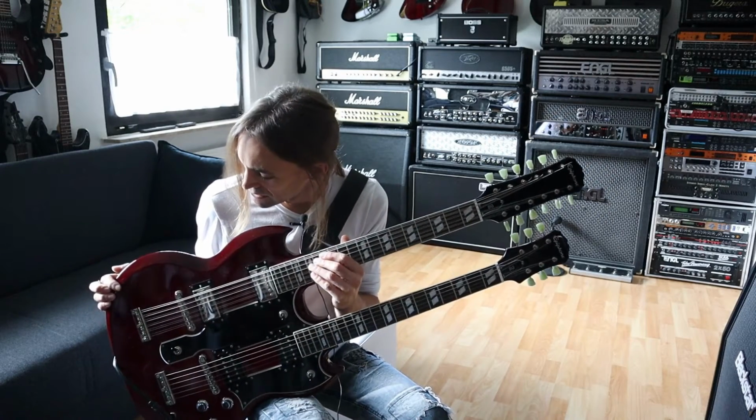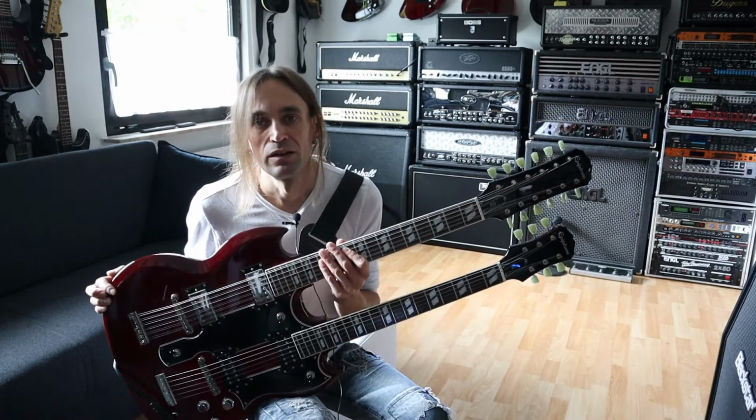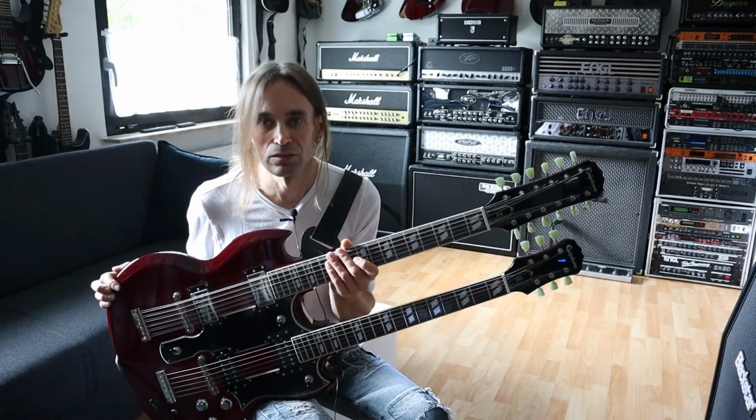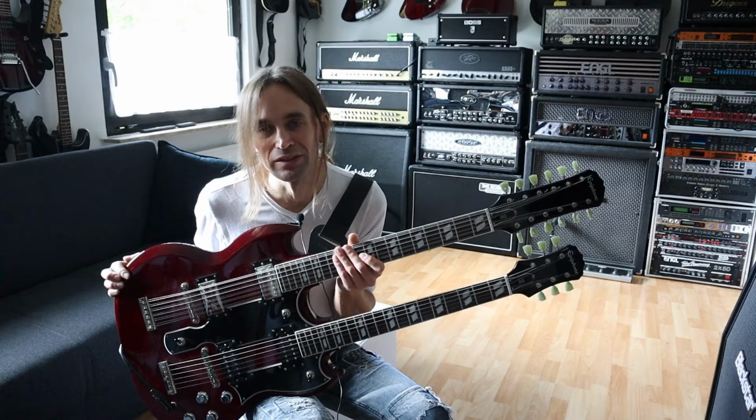And yeah, it came with a nice case, and yeah, sounds killer. So if you are looking for a classic 12-string, I recommend this guitar.